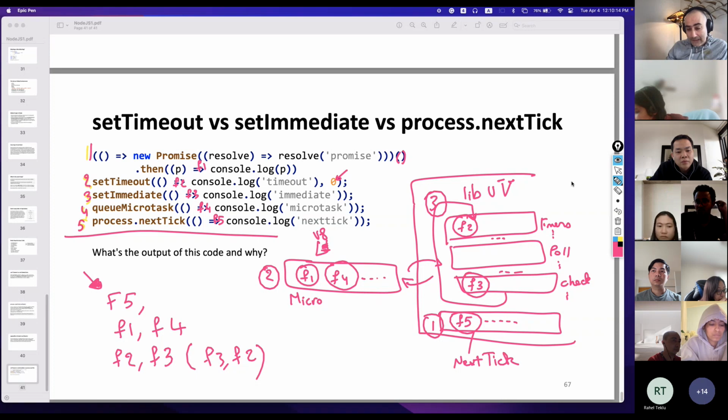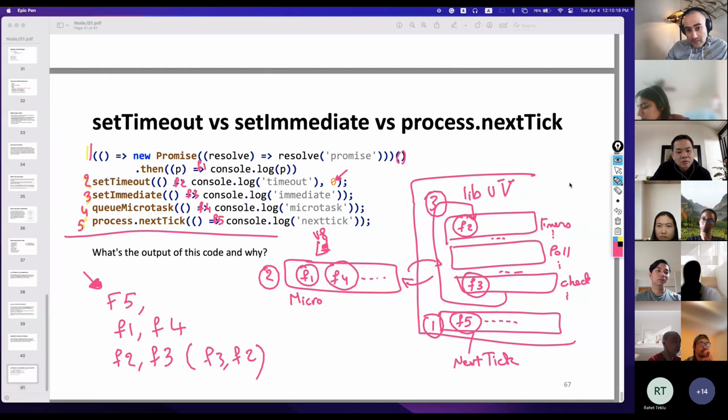If you give a question to write the order of the output, in the last slide we can choose two of them to write down, right? Yes. So why can we not guarantee the order of F2 and F3?